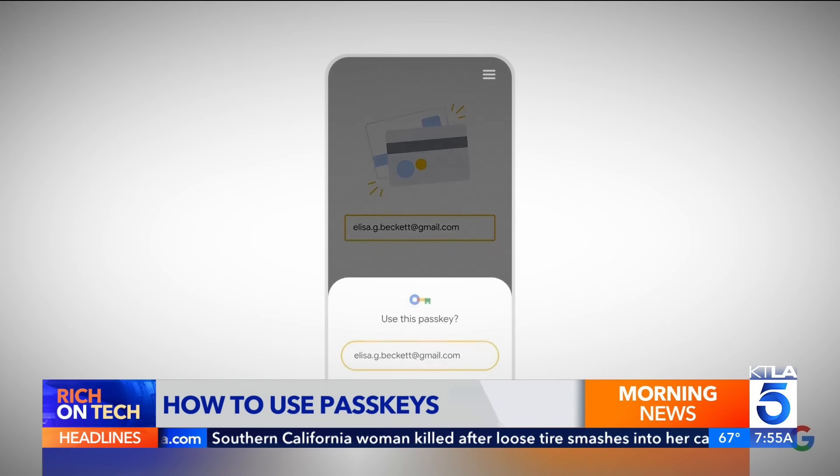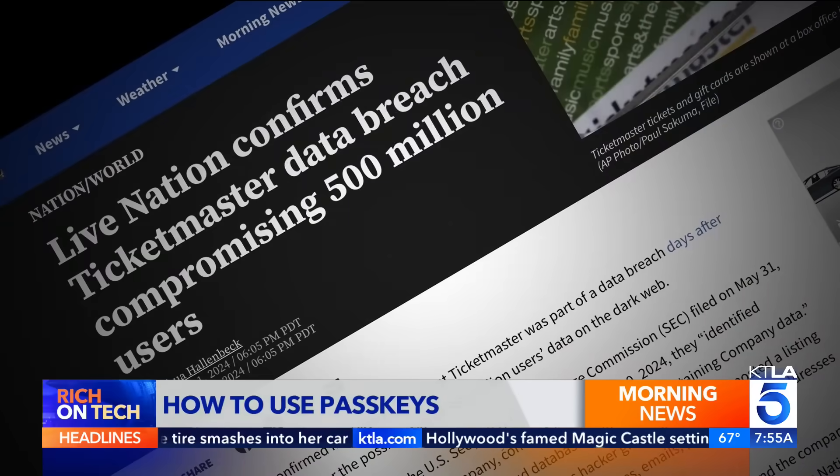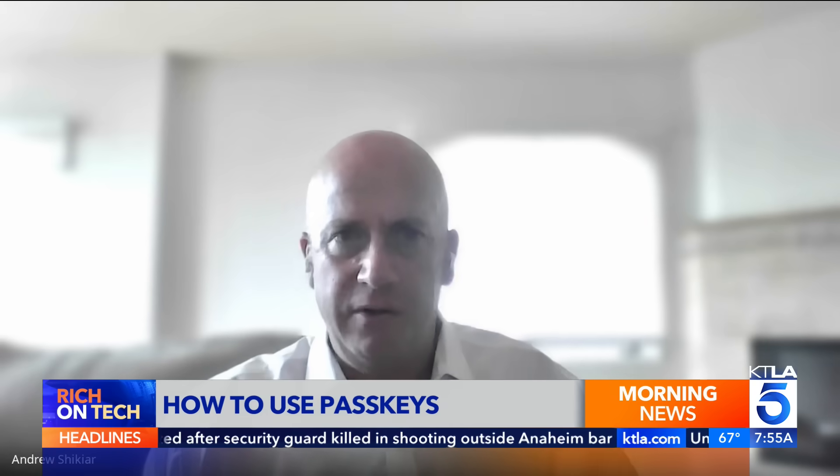It's fast, and there's nothing to remember. PassKeys can't be stolen in data breaches or used on fake phishing sites, so it really takes away the threat of phishing and all these remote attacks, but also makes it way easier for you to sign in. You're basically doing the same thing people do dozens of times a day to unlock their device, because now that's what you're doing to sign in.